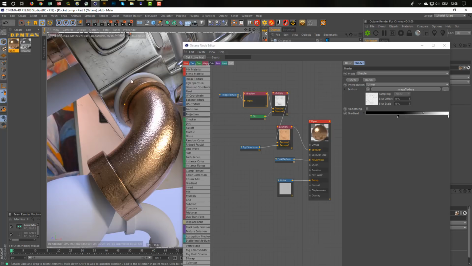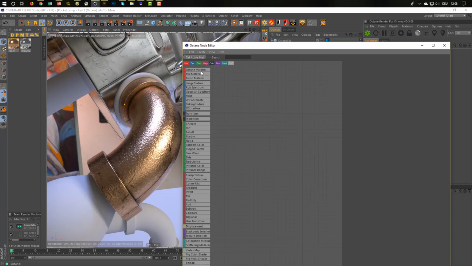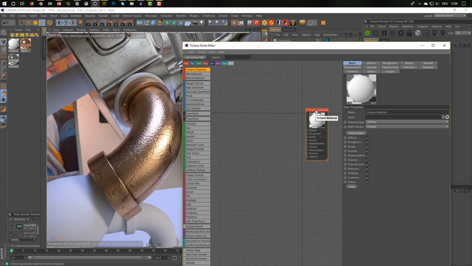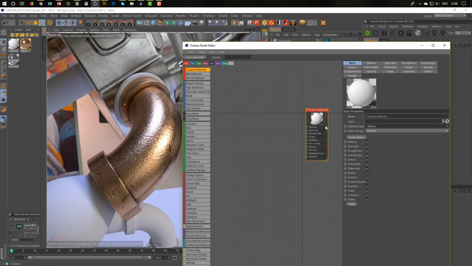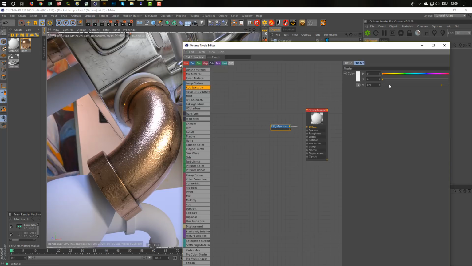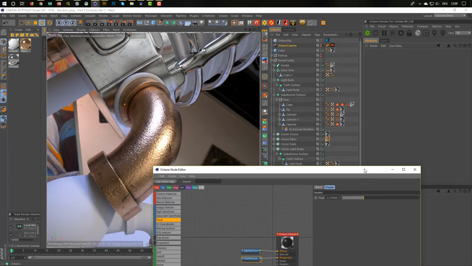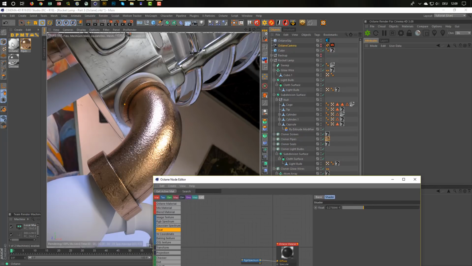We need a simple material for our seals here. I go out here and make a new material. This will be just a glossy material with RGB spectrum, diffuse, almost black. And of course, we need a float texture for the roughness. You could do all of this in the normal way, you don't need the node editor, but it's much easier and you have much more overview for me to do this in the node editor. So these are the seals. This should be the seals, let's see.